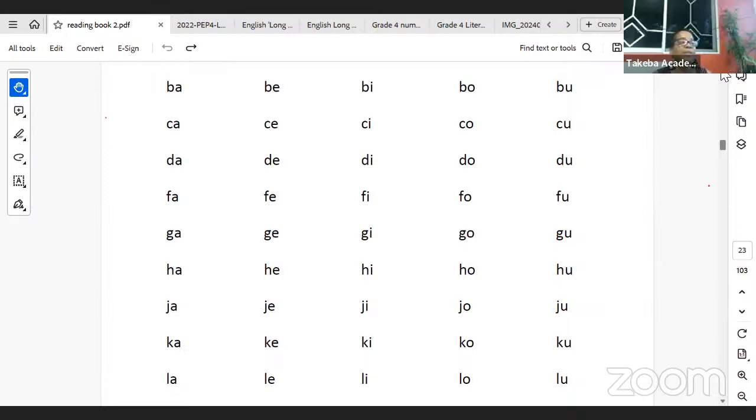So are you able to say them without doing the sounds first, like to say be? All right. So I noticed you hesitated a little bit when we got to the C and the E. Because remember that C will make the soft sound, and not many students will know that rule yet, that when you have C being followed by E, I, or Y, it will make the soft sound. So se, okay, for that one. But most students don't know that rule as yet. We're not yet there in our reading lessons.